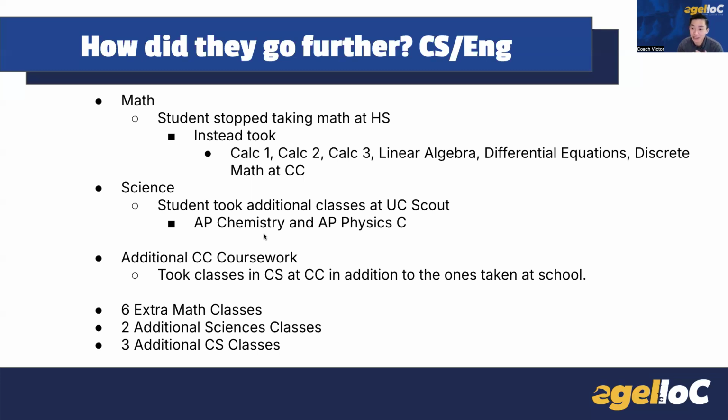But also remember that what's great about the community college with dual enrollment is that they're only one semester each, meaning that Calc 1 is equivalent to one full year of calculus, AP Calculus AB. And you have to take an AP test at the end of the year and get a 4 or 5. But at least when it comes to math here, you just take it for one semester and you're good. So you actually finish it in half the time.